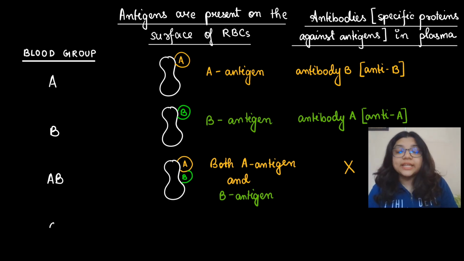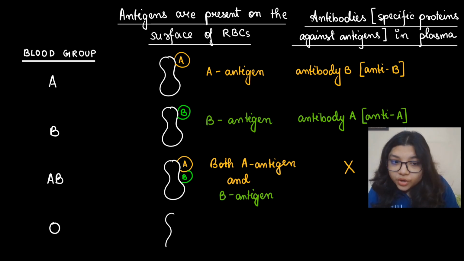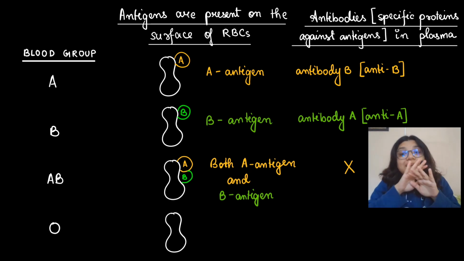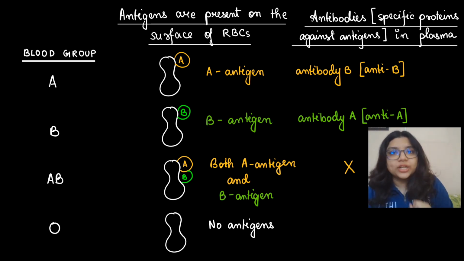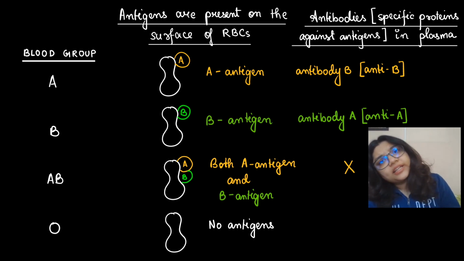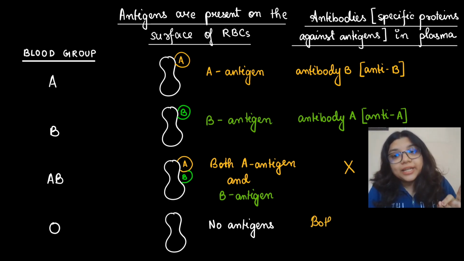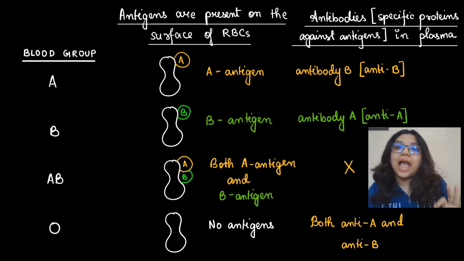Very similarly, in case of your blood group O also, say this is the RBC that is present, and why is it named O? Basically 0, that means none of the antigens are present among A and B. So neither antigen A nor antigen B is present. So if I have antibody A, well and good, it will not attack anybody. If I have antibody B, well and good, it will not attack anybody. So the antibodies that can be present are both your anti-A and anti-B. Okay, this much is clear.